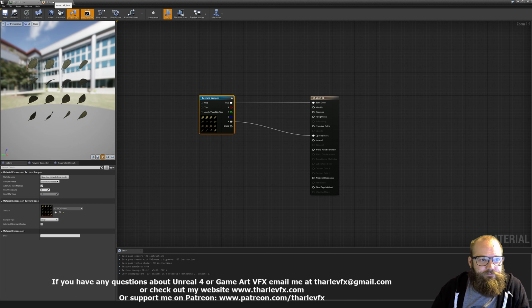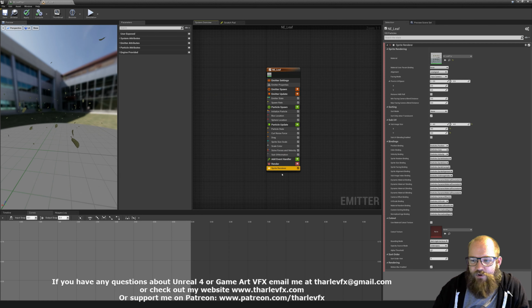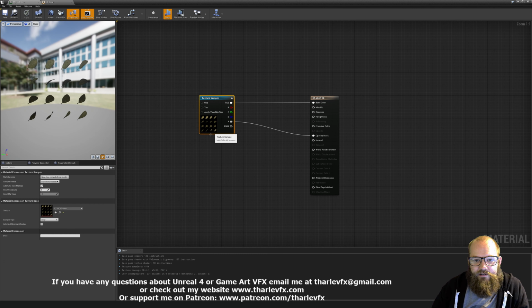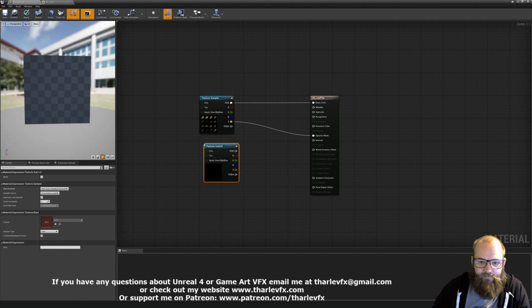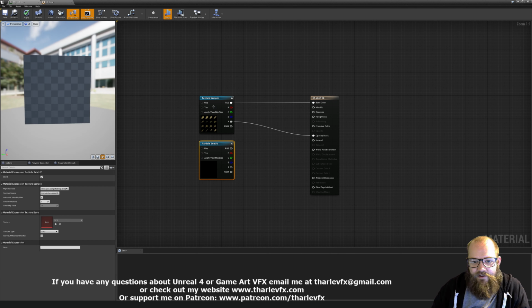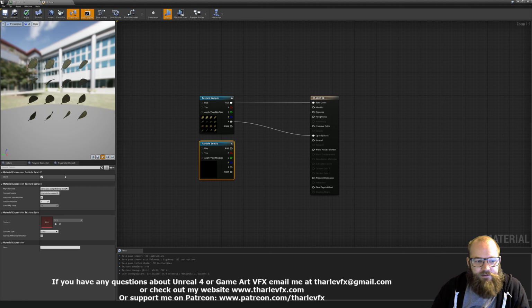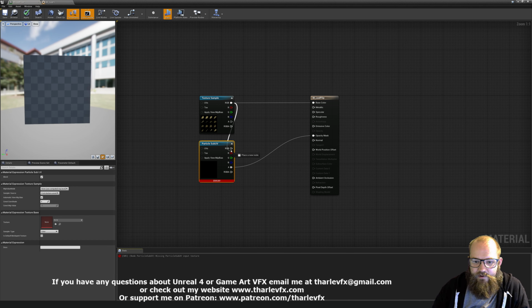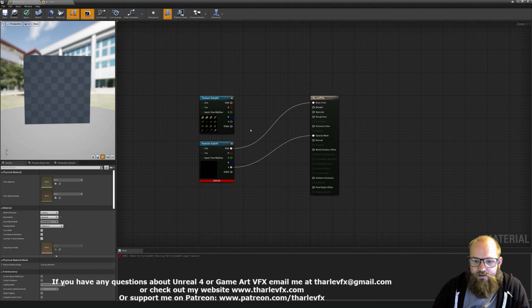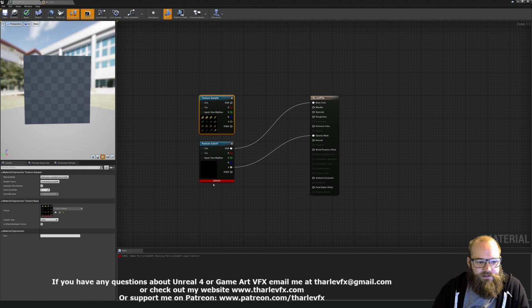So there's also this option here in Sprite Renderer. We can turn on blending, and if I turn this on, nothing's going to happen because we also need to use a different material node. So if I now go back to here, rather than using a texture sample, I'm going to use a particle sub-UV sample. And this is basically very, very similar. You see all the same inputs and outputs, but it has this option here for blend. So it's just got a little bit extra code that allows it to blend between two frames. So I'll swap this one over, like so, and apply the same leaf texture.